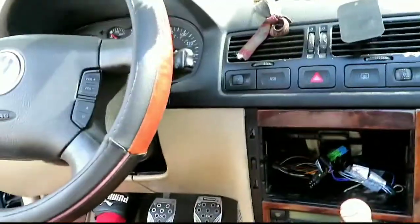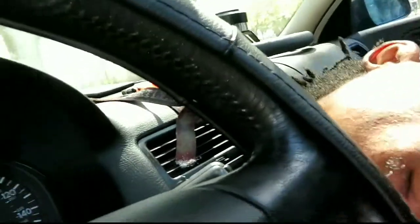The next step is going to be in the back of the steering wheel. There are these little holes, right? I don't know if you guys can see that, but these little holes right here, actually, I don't even think those are the holes. Let me set you guys up and see if I can figure this out.